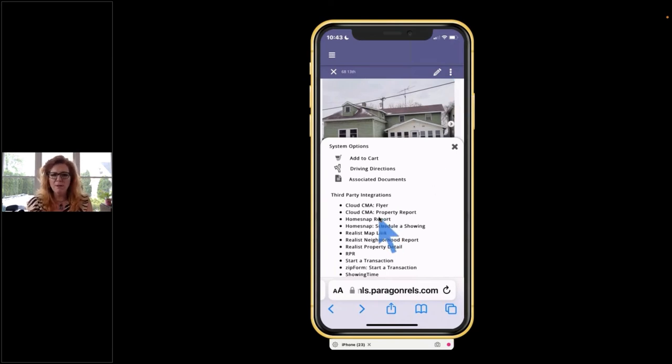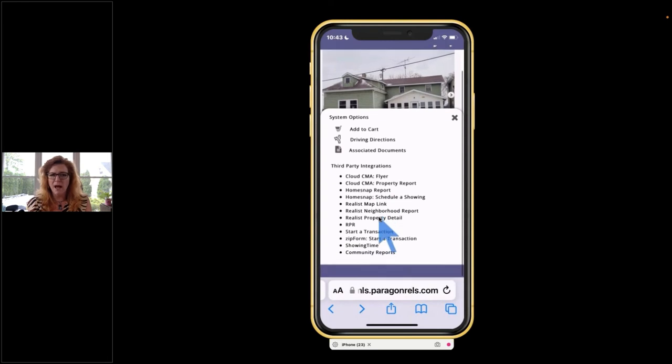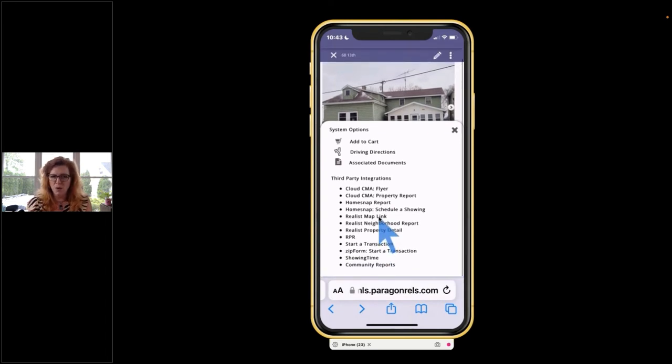So here's going to be your one big piece. This is what I absolutely love. Here's this one, and the coming soon is going to be able to share it out on Facebook. So when there are your listings, you'll be able to share. You can create your flyers, your property reports. Mind you, if you have Cloud CMA, if your association and MLS do not offer it, then those will not be here. And if those integrations aren't there, that is something that you need to speak to your MLS about, and you guys can work that out.